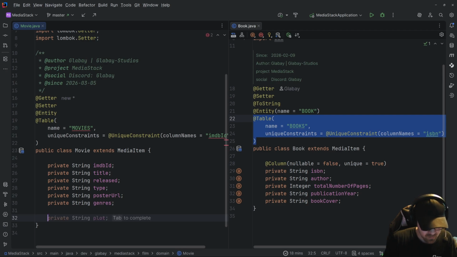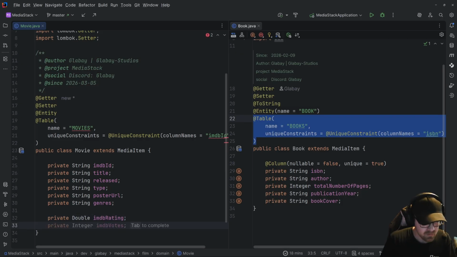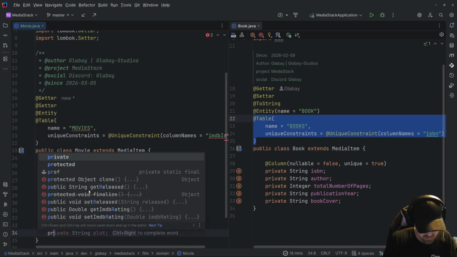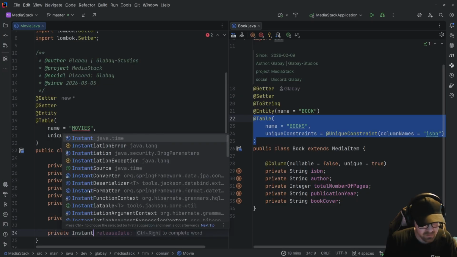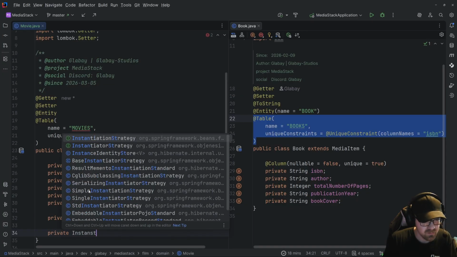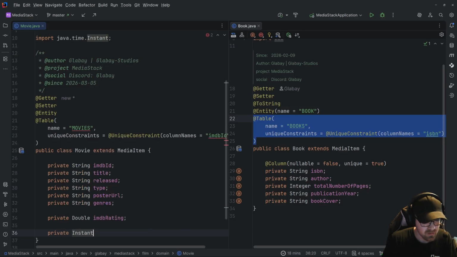And then we're going to have a private double, we're going to call it the IMDb rating. And then we're going to have a private instant, which is going to be added at.